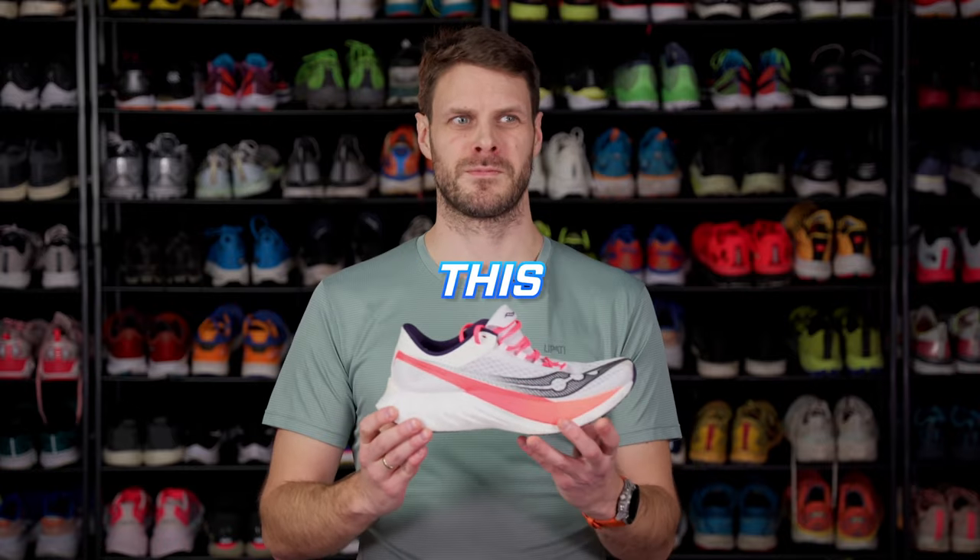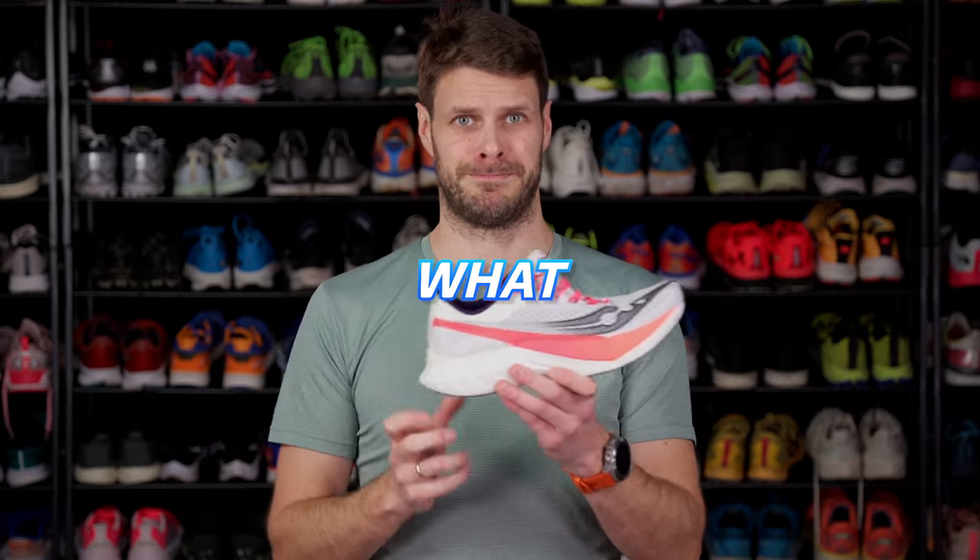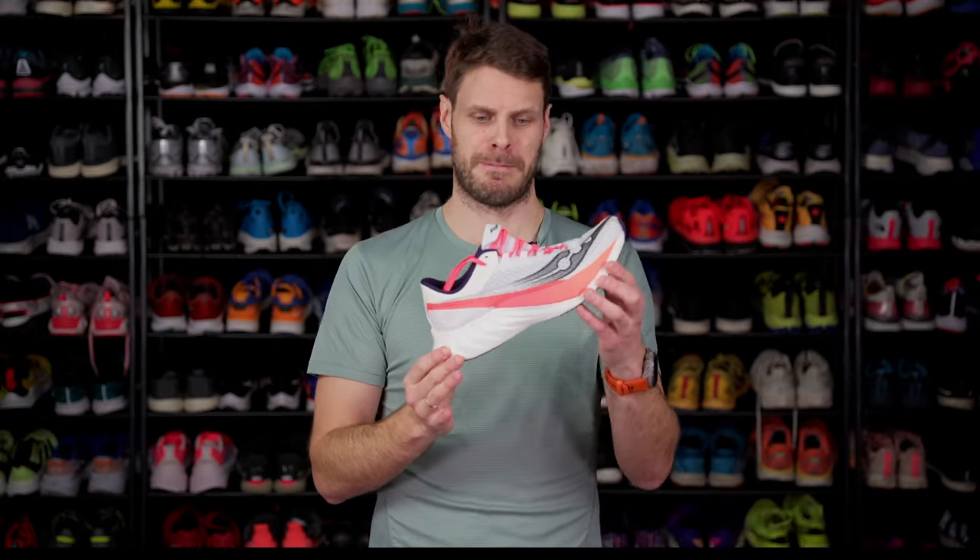Which races would you use this shoe for? All of them — from 5K to marathon. You can also use it for a mile if you want; it can do any speed, any distance. How stable is it? Fairly stable, especially from the midfoot upwards. It's a little soft in the heel, so some people who land a lot on their heel might find it a little bit unstable there. At what paces does it do the best job? It does great at all paces, but from marathon pace and faster it just feels like it loves speed — everything faster gets fun. Does it fit true to size? Absolutely — fits perfectly in my US 11, which I always use, and it's spot on. Does it snug your foot? It is a snug little hug.